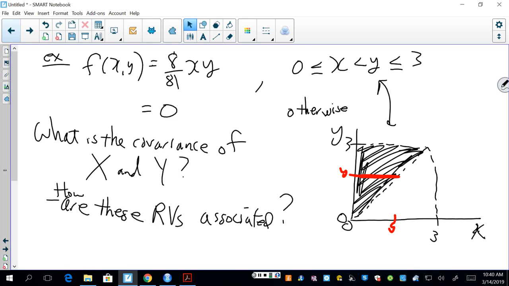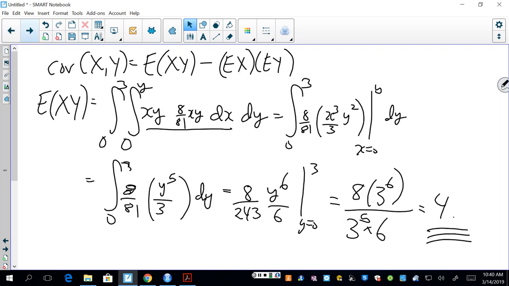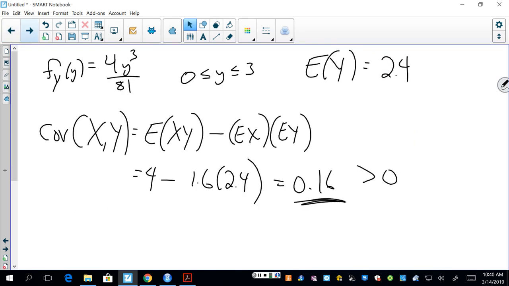There's also something to this, part of just this restriction here, right? So if X gets big, Y can't get very small. It has to be bigger, right? As X gets bigger, it pushes Y up. And similarly, if Y gets small, it pushes X down. It kind of squishes it. So as X gets bigger, Y, they kind of go together, and that turns into a positive covariance. So anyway, working through the calculus formulas, the integrals, following those, we get those examples.